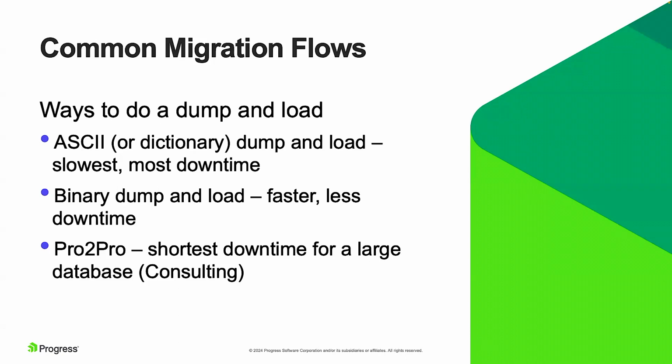The second way is a binary dump and load. It's much faster. You can do it multi-threaded for the dump and for the load on different tables. You have to do an index rebuild when you're done, but it's much faster than the ASCII or data dictionary dump. So if you have a larger database or you're more comfortable with this, this might be the way for you to do it.